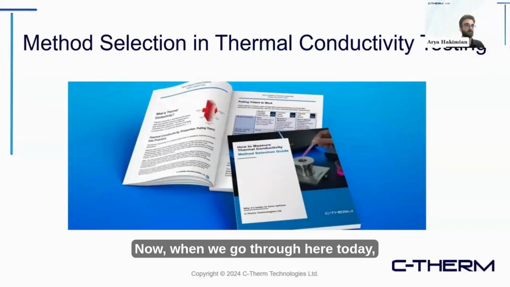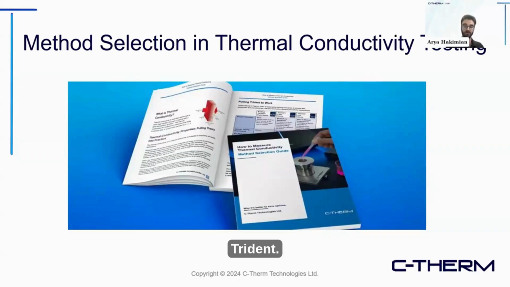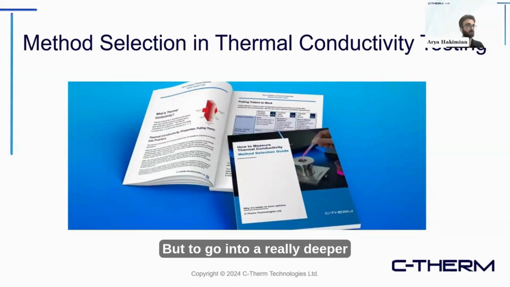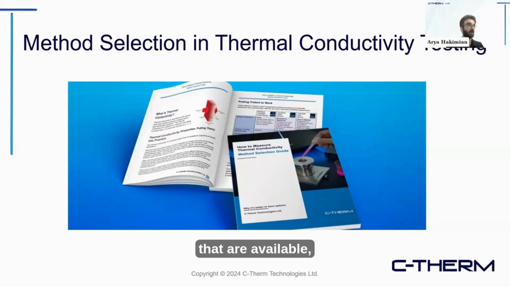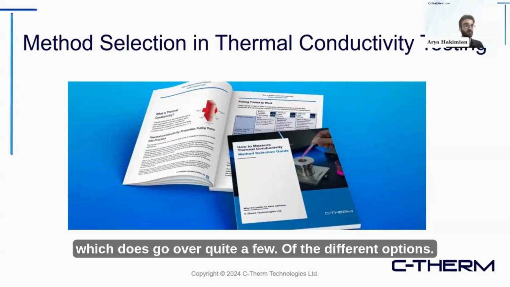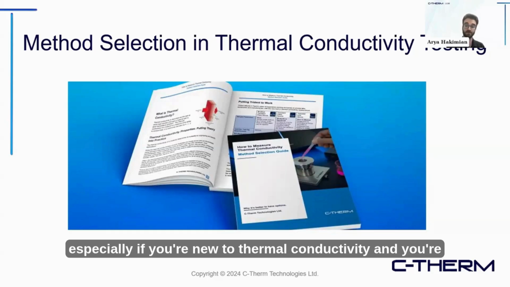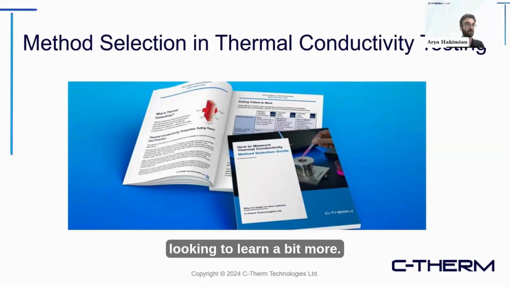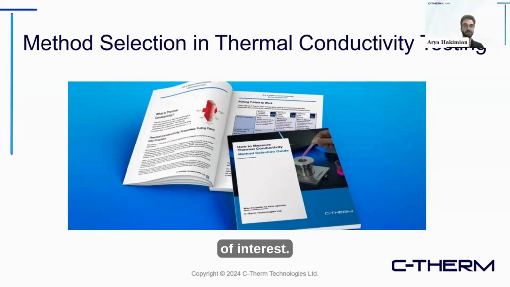Now, when we go through here today, I'll be, of course, covering some of the core methods that are available on Trident. But to go into a really deeper dive and even look at some of the other methods that are out there, we do have a method selection guide, which does go over quite a few of the different options. This is a really nice resource, especially if you're new to thermal conductivity and you're looking to learn a bit more. This is available as a free resource on our website. So please feel free to take a look at that if that's of interest.